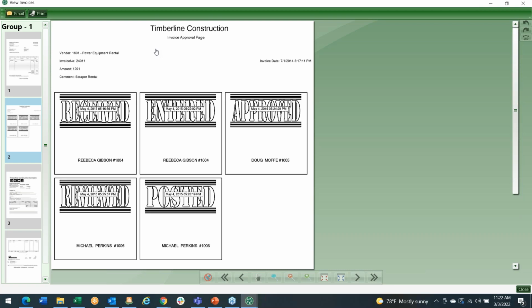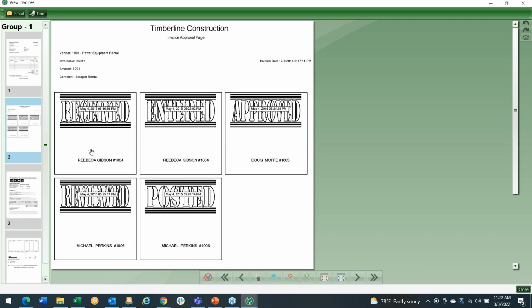And basically, it's an audit log that's tracking every iteration of the invoice. When it was originally received and by whom, who entered it and when, who are the approvers, who was the final reviewer, who posted this and saved it in Sage 300 CRE. So this tracks everything that took place, when it took place.